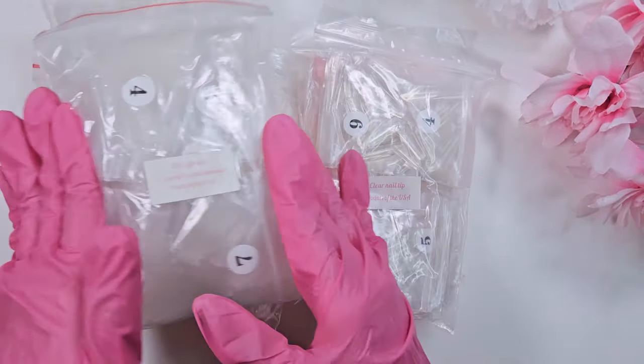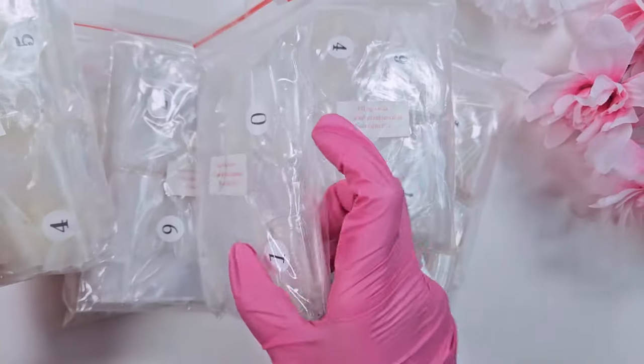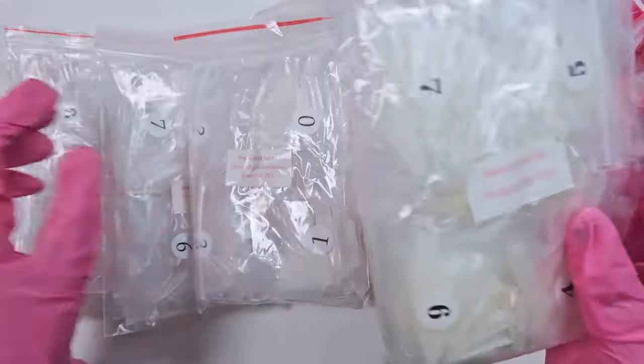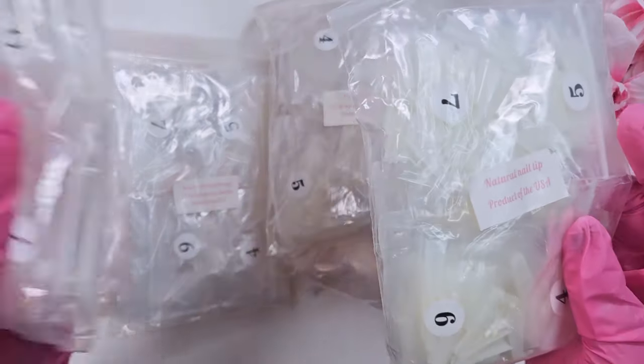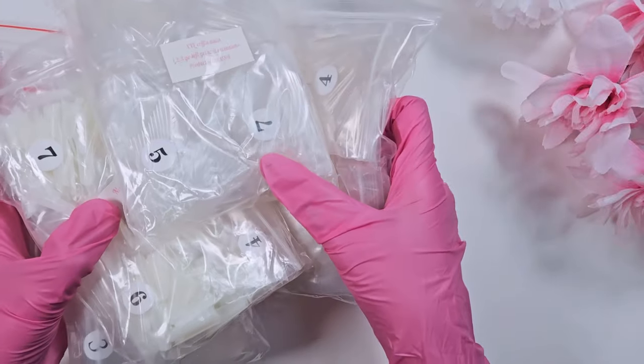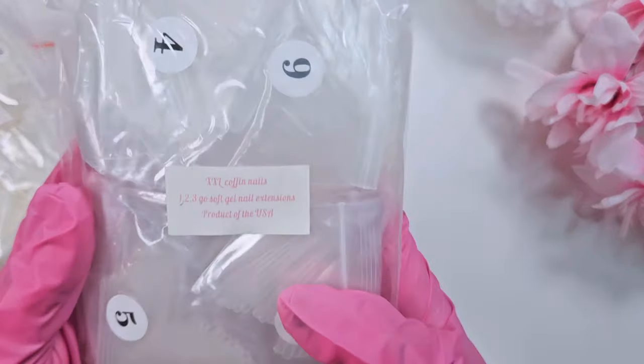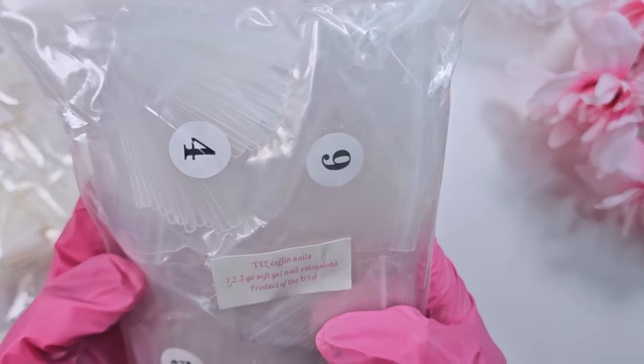Alrighty, so now what I know you've all been waiting for, let's get into the actual scoop. So it looks like I did get quite a few tips again, which, not complaining, I love tips. So let's see here. A lot of clear ones, which I'm actually pretty happy about, because while I do like the colored ones, I can do a lot more with the clear ones. So let's see. First, I got the XXL coffin tips.